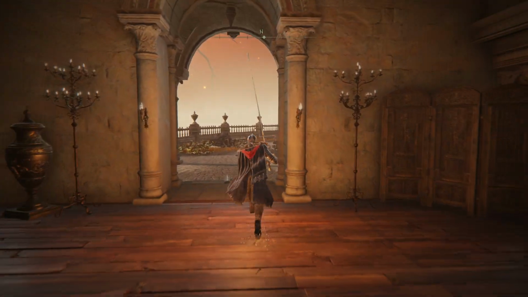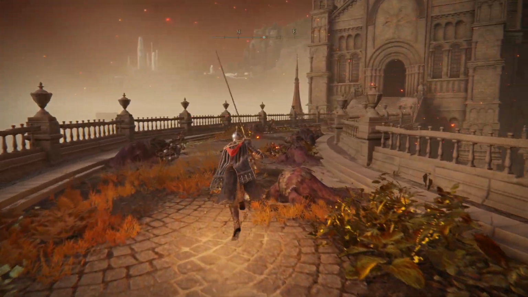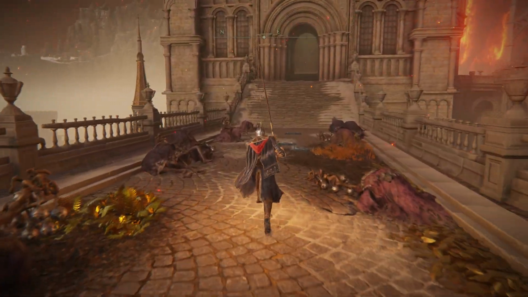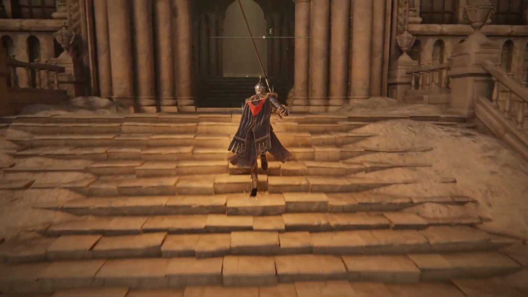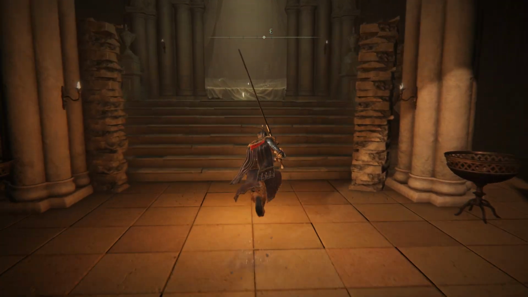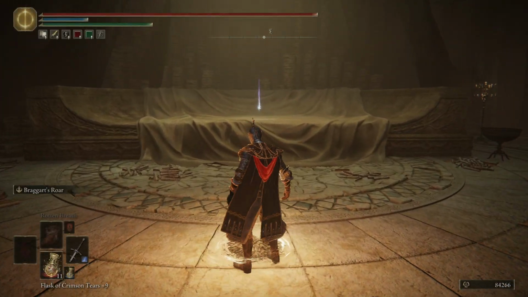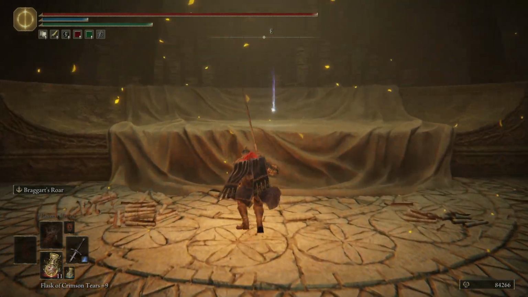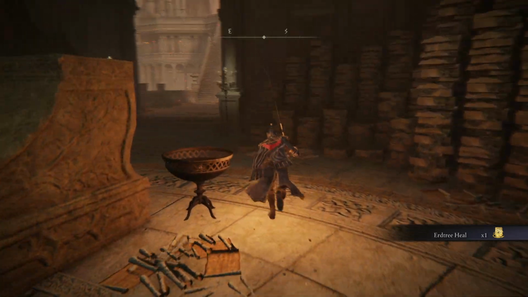Anyway, after we kill Gideon, we can go on to the Erdtree chamber, I guess, to Marika's chamber. I don't really know what this is. This is Marika's bed, I'm pretty sure. The Queen's bed. Yes, because this is the Queen's bedchamber. Anyway, it doesn't matter. We get some incantation here. Erdtree Heal. I'm sure it's pretty good, but I don't have a faith build.